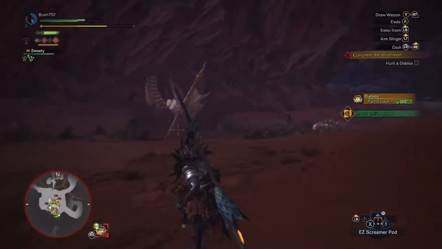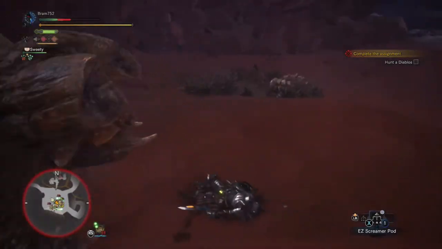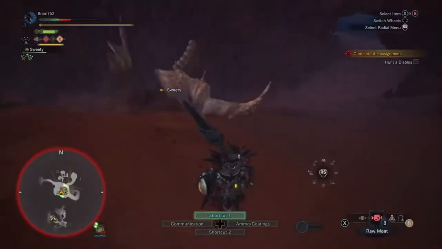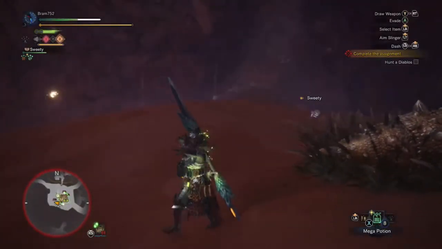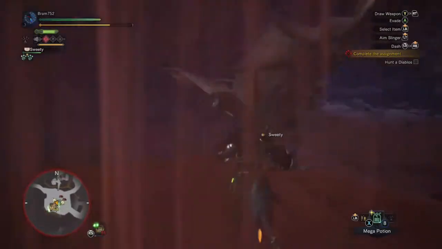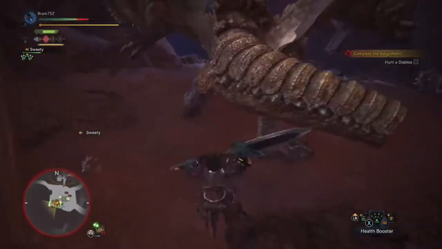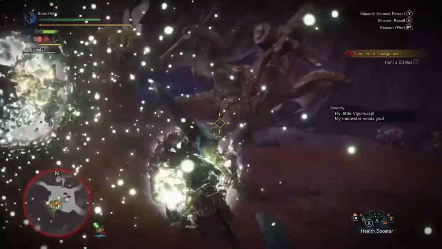I don't know. Oh! Is that his tail? Well, yes you can. There is the answer. Boom! That's a lot of damage! And now let's attack. Or get hit by his tail.